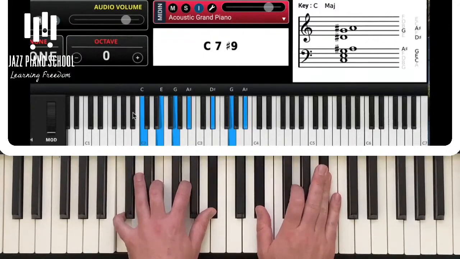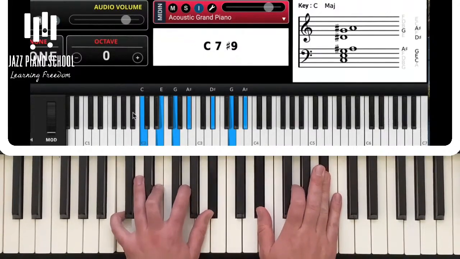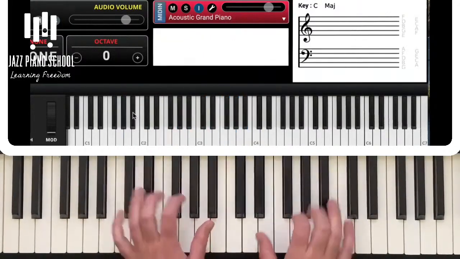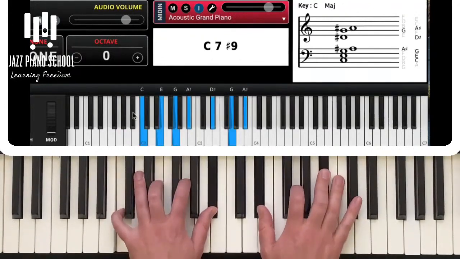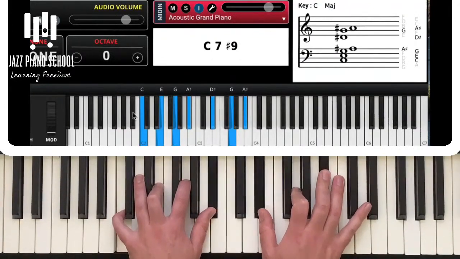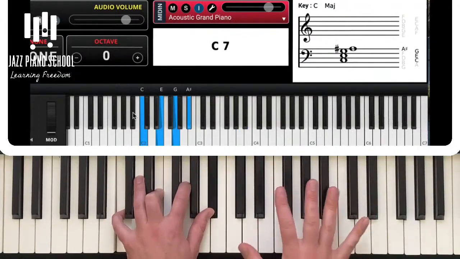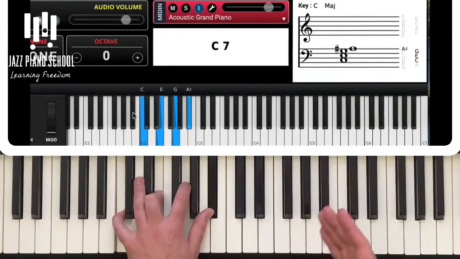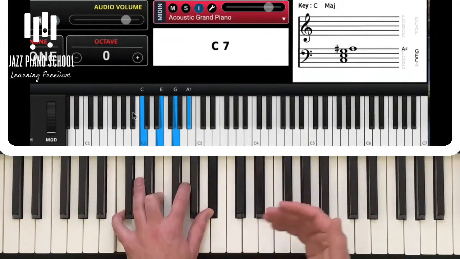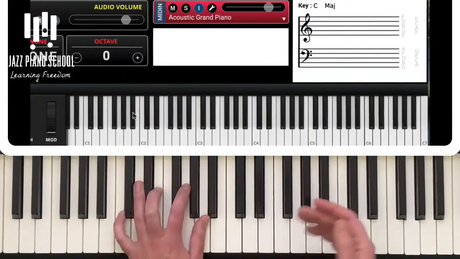So anytime I were to get to the C7 chord, I could play this, and I would get that type of sound. Again, this is an easy way to play extensions and colors without having to think quickly about where the flat 13 is, where the sharp 11 is, where the sharp 9 is. Let's try a different one.